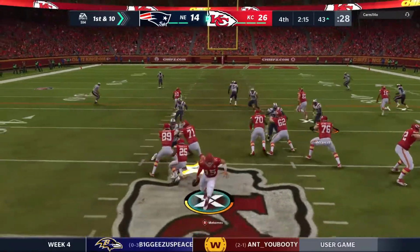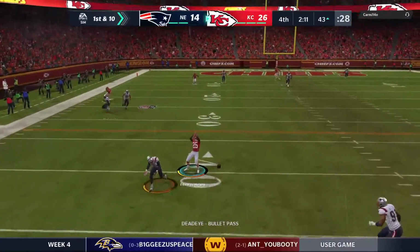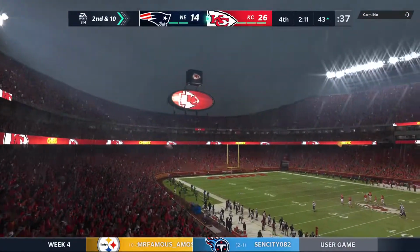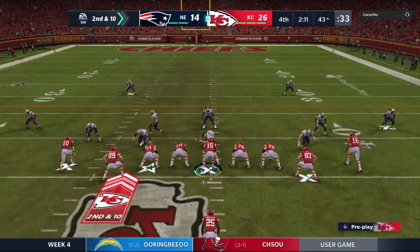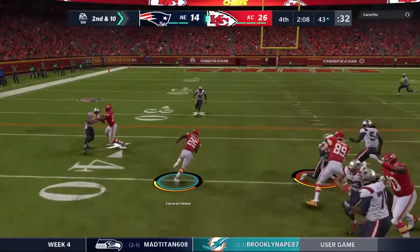I think a confidence hit does occur once you start getting those numbers up there a little bit. But as you and I both know, it's not always just one guy's fault. Maybe somebody ran a wrong pattern. Maybe some balls were tipped. It can be so many different things. Bottom line, though, it comes back to the guy throwing them. On 2nd down, a run with Edwards-Helaire.